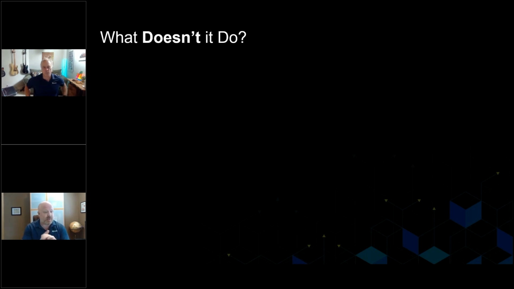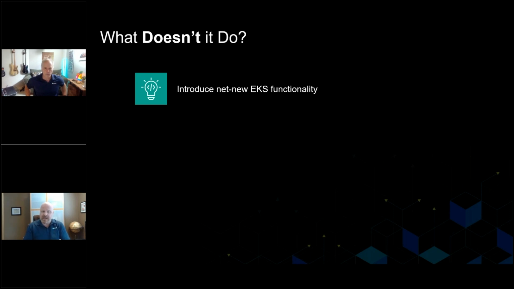Gotcha. So touching on what EKS Auto Mode doesn't do, because it's not the be all and end all of everything. It's a very good product, but there are some things it doesn't do. Firstly, I just wanted to point out that it doesn't introduce a lot of net new functionality on the EKS side of things. What it really does is it ties together the existing services that were already available in EKS, makes them much, much easier to deploy, much easier to configure, and much easier to maintain on an ongoing basis. So you're not going to see a ton of changes in functionality. It's just a much more optimized experience with using the services EKS already supported.